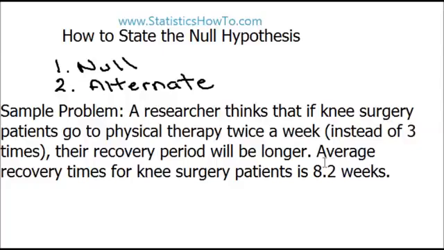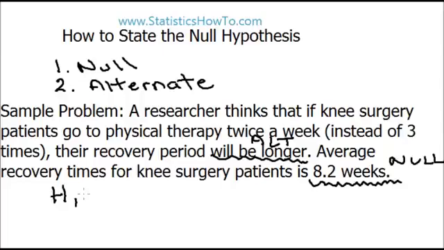Well, the null hypothesis is here. The average recovery time for these patients is 8.2 weeks. So this is what's accepted, and our researcher thinks recovery periods are going to be longer. So this is the alternate right there, and this is the null. What we have to do is convert this to math. So our alternate hypothesis is that recovery period will be longer than 8.2 weeks.